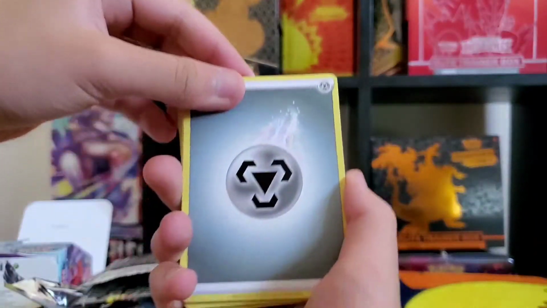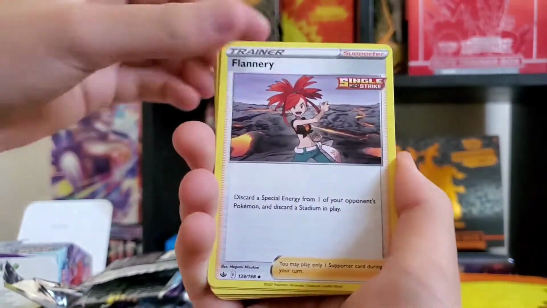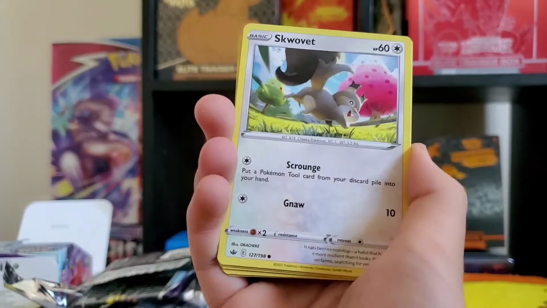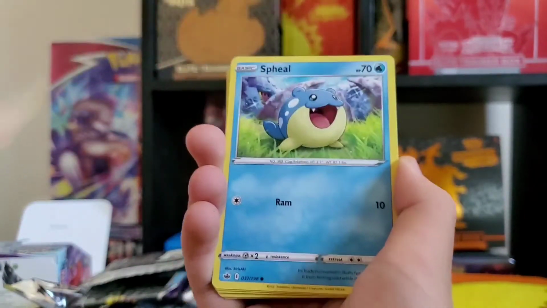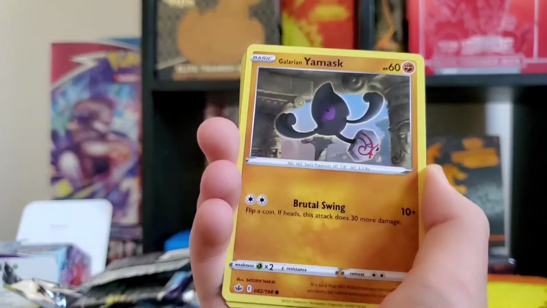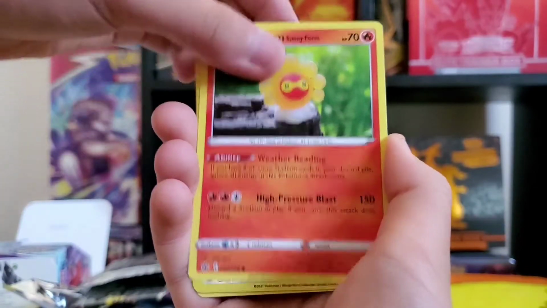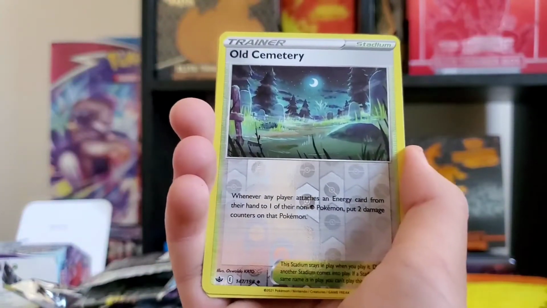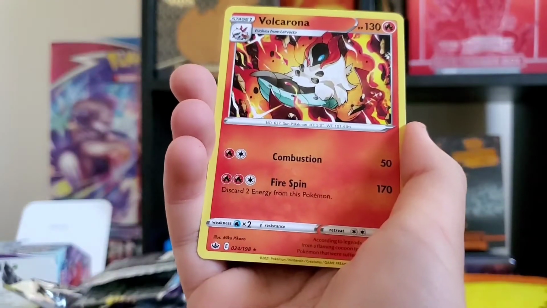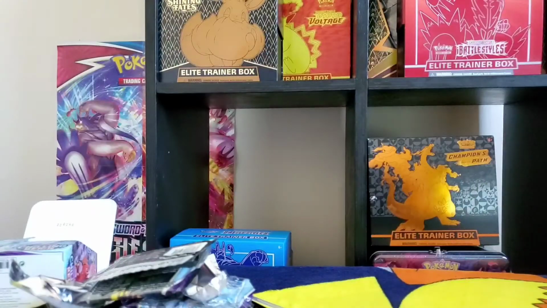Steel type Energy. Kakuna, Single Strike. Flannery, Single Strike. Rug Helmet. Snowball. Skull Vet. Spheal. Swirlix. Galarian Yamask. Cast Form and Sunny Form. Old Cemetery. Reverse Holo Old Cemetery. And a Volcarona. No, that's regular. Rare.